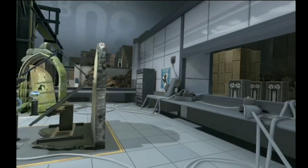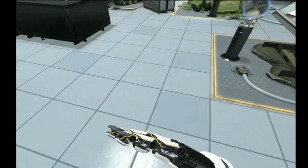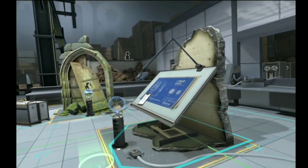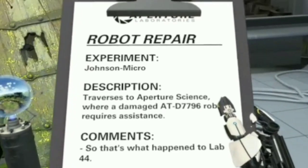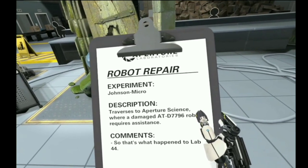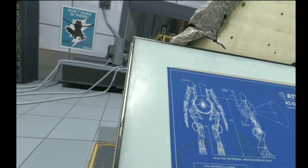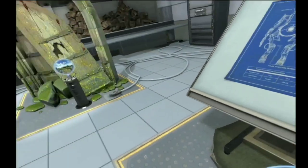What else is there to do? Pocket Universe Lab. Oh, that's me. That's me. Congratulations, test traveler. Oh, okay. So, robot repair. So, what happened to Lab 44? Traverses. Wait, what? I don't think I want to go in that one yet.